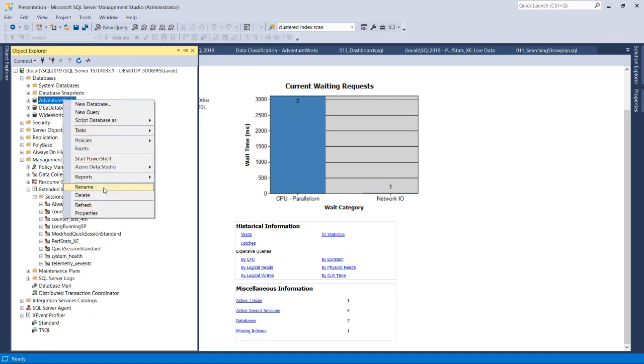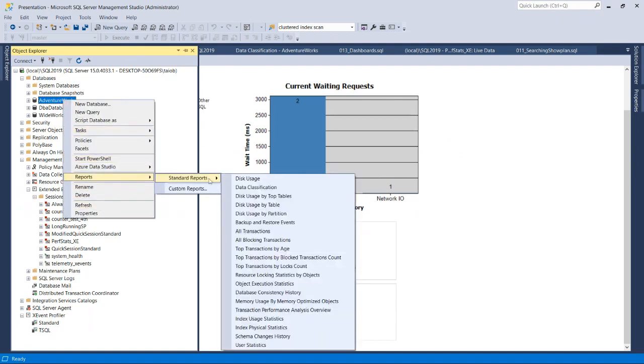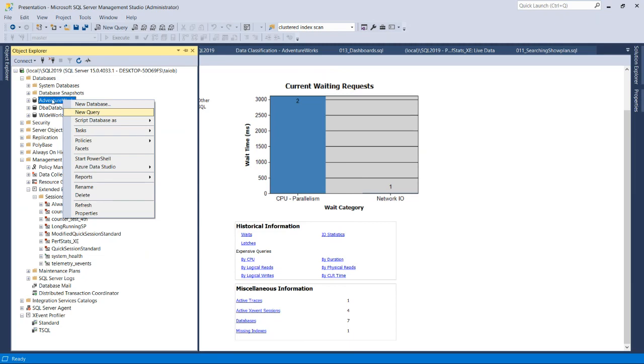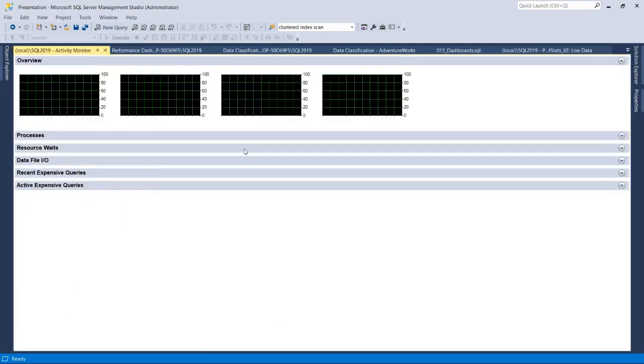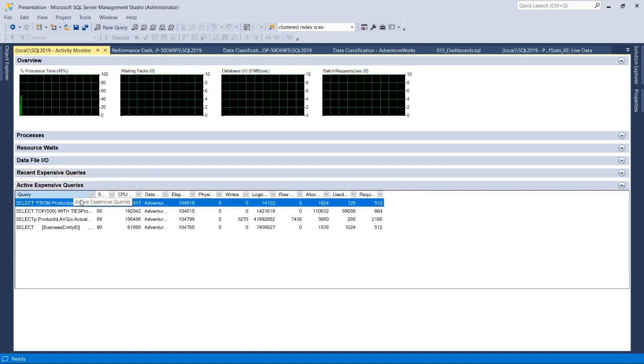Other thing that I like here is this is a new report. Sorry, what is that? Activity monitor. Again, this consumes a lot of CPU. So make sure, if you have a large team, not everybody opens this. And what I like here, if someone comes and says, hey, I started this query, it's still running. What's going on? Can you take a look? You come here, you look at your expensive queries, then what is the session ID, and what database is running and what kind of resource is consuming.